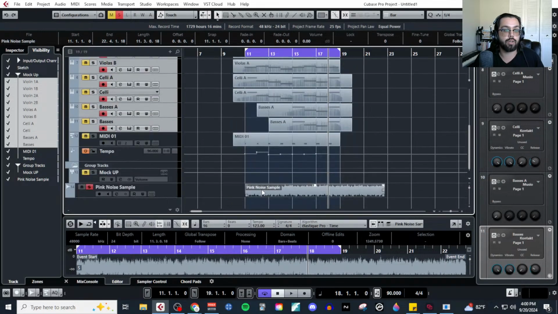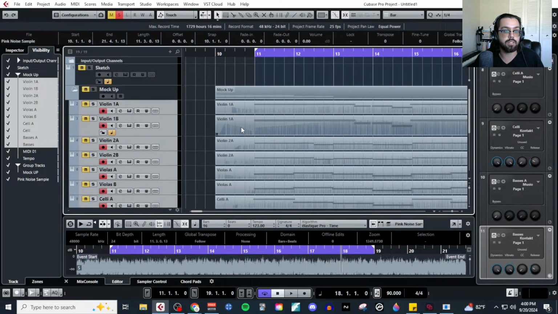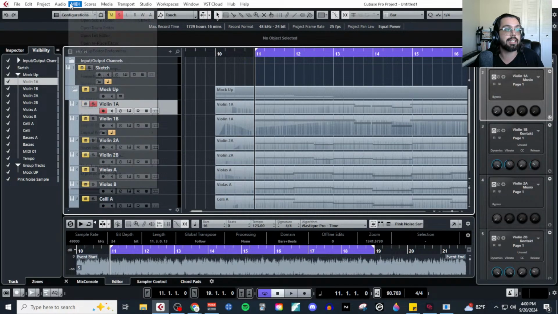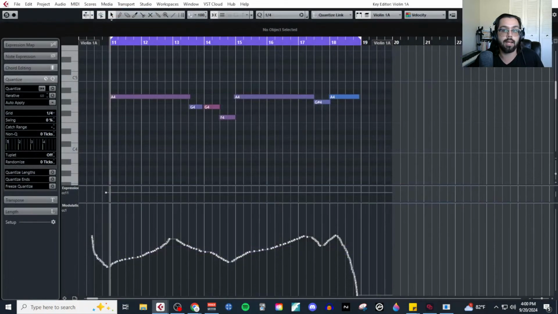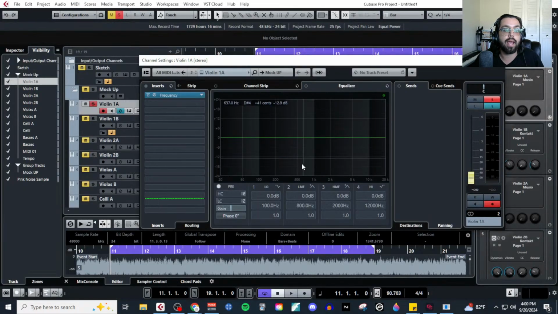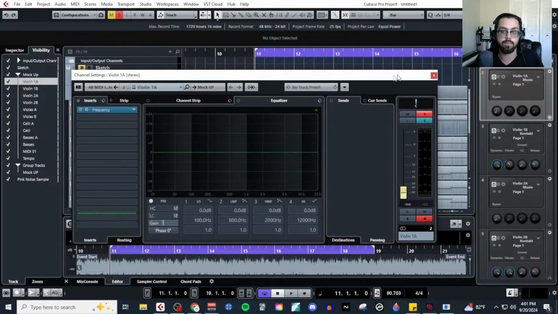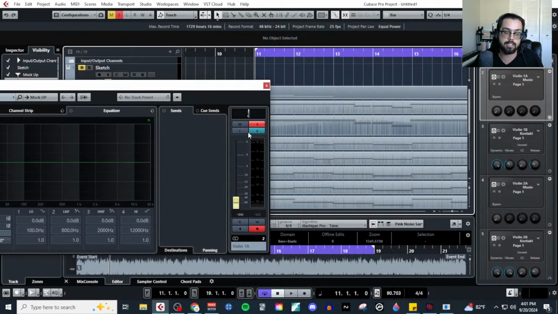The pink noise, again, creates this terrible staticky sound. But what I'm going to do is listen to each instrument. Nope, don't want all of them, just one. I'm going to listen to each one at a time. And I'm going to gradually increase the volume until I can just barely hear that sound. All right? Over the static.